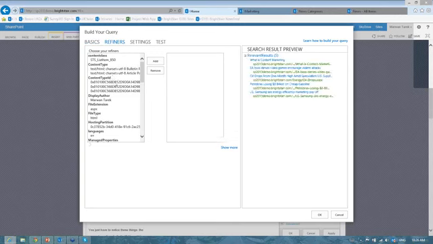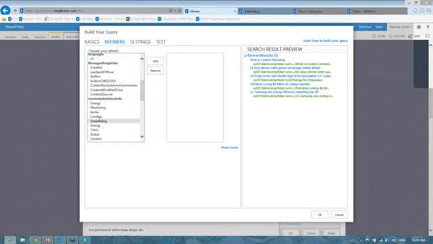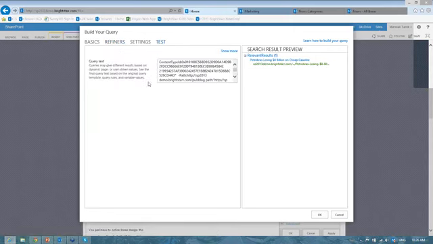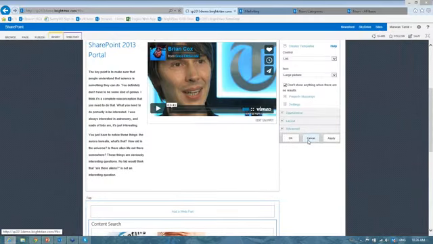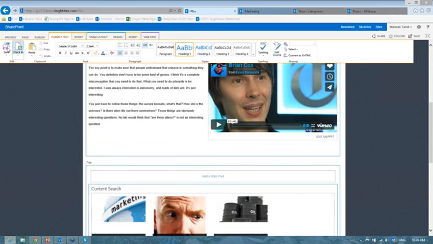Okay. And in the refiners, you can set refiners, and the refiner is basically like filters. So I want only items that have been tagged by the location as per link. So you can add this. I have only 1 result that matches. Then you can test your query and you can use it, and you get your results directly over here as we have seen. So we see the flexibility of creating content and creating these queries. It's easy. You just need to define the criteria of your query.